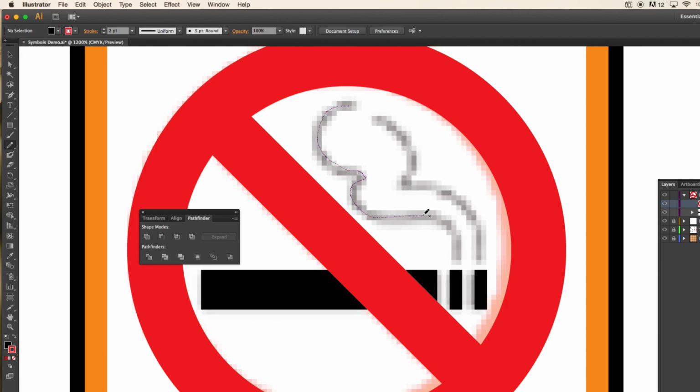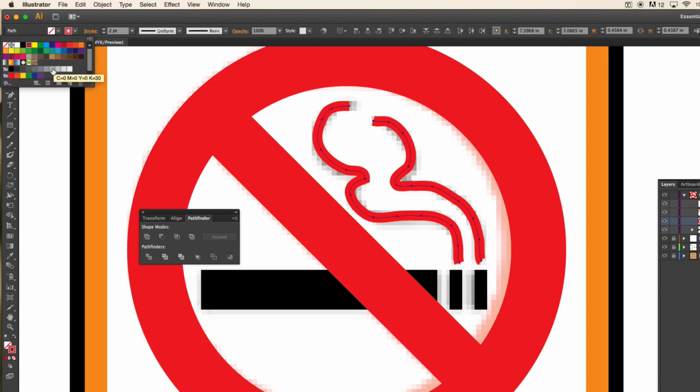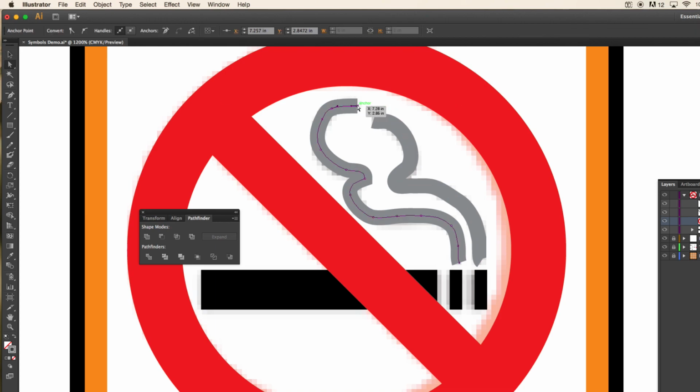If I don't get it quite right, since I'm making a vector shape, it's not really going to matter too much. I can always change it. Alright, a couple of problems with these right now. It's the wrong color. So I'll go in and make those into about 50% gray. Might make them 1 point fatter. Now I need to go edit these paths a little bit. And I'm using my direct selection tool, also known as the white arrow. If your path is ever too wobbly, just use subtract, and you can subtract a couple of those anchor points off, and you can make them a lot more simple.